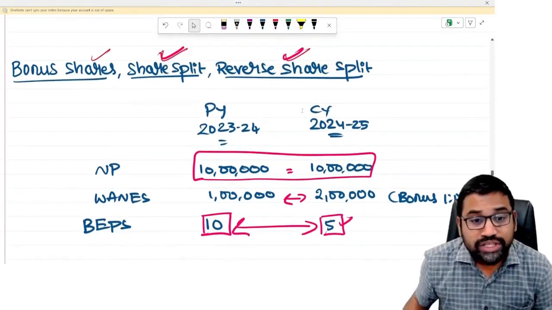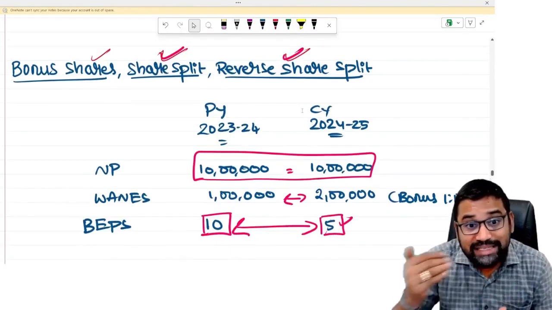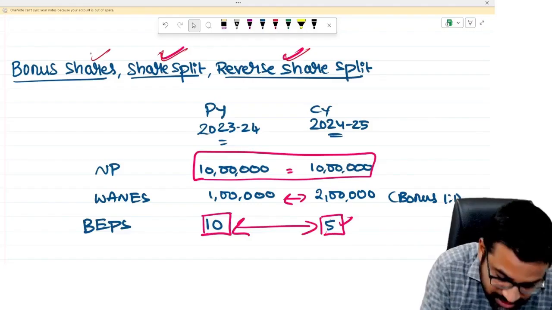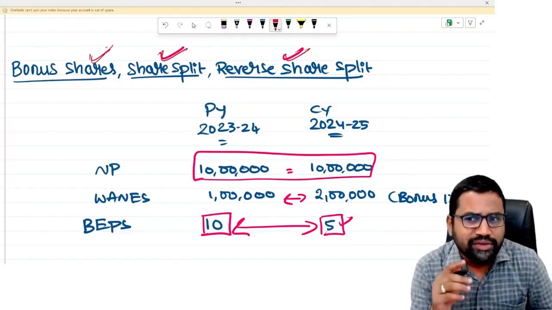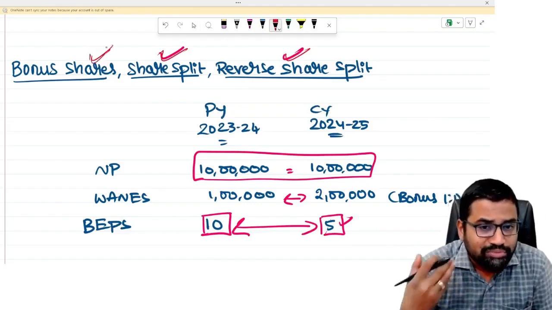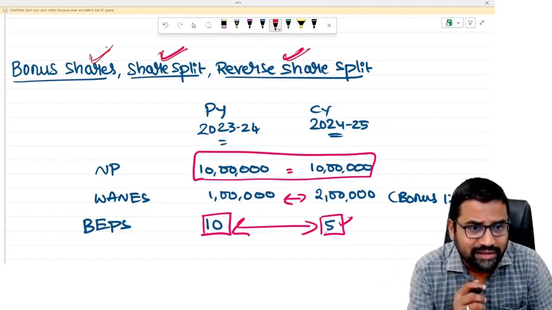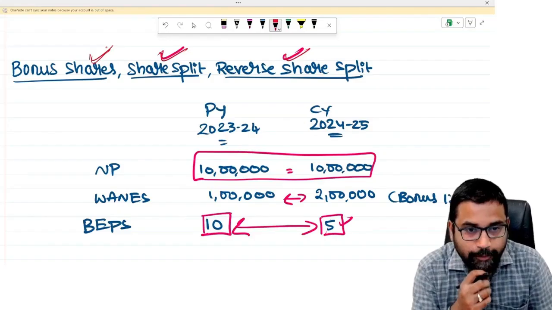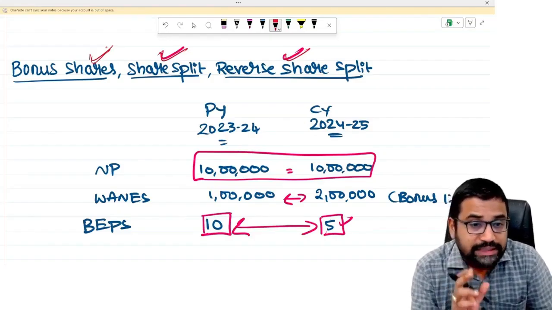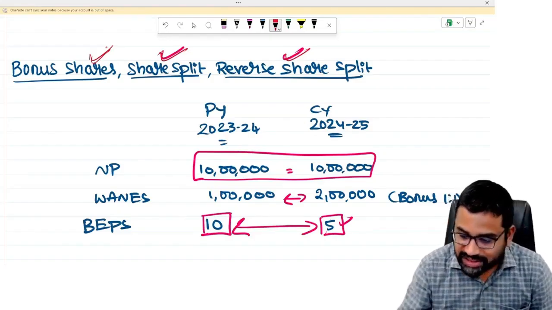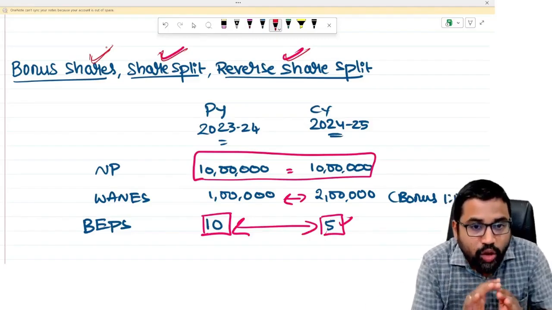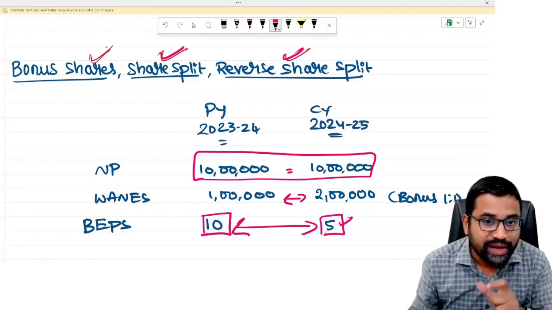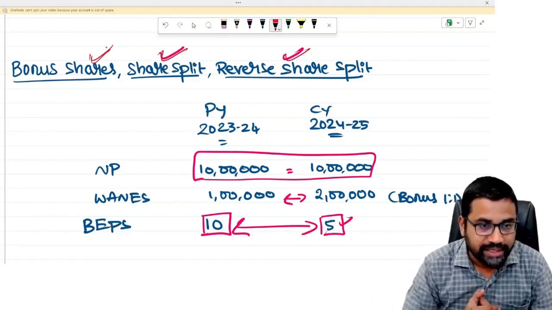Now, suppose in the question there is a bonus share, a share split, or a reverse share split. How to calculate weighted average number of equity shares? We will see bonus shares first. Sir, why are you discussing bonus shares? See, because of bonus shares also the number of shares will increase, na? So therefore, first we will consider the bonus issue. Sir, the speciality about bonus shares, share split, reverse share split is, in all these three situations, what happens? And there is one more thing also, right shares. I will explain it separately.